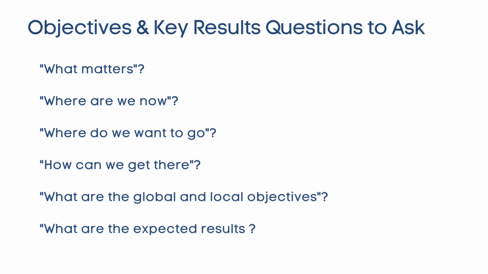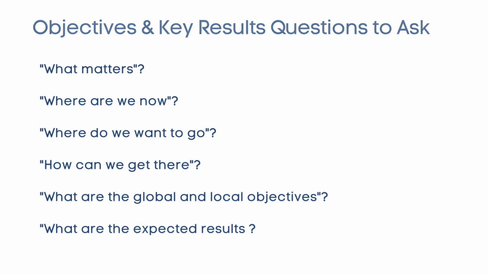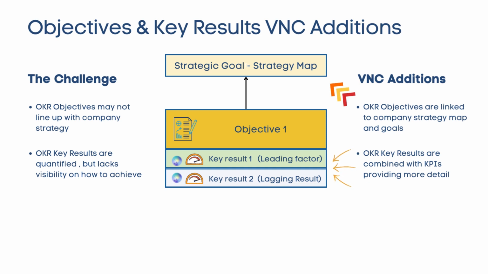As you progress through a regular OKR, key results make the objectives more quantifiable, but it does not enforce actually quantifying the success factors. To have a full picture of why the objective was a success, we need to enforce leading factors and lagging results as KPIs within the key results. When starting with your OKR related discussions, teams likely did their best to come up with objectives that resonate with the company strategy. While the challenge of alignment between OKR objectives and strategy is clear, the OKR framework doesn't provide a mechanism to address this challenge.